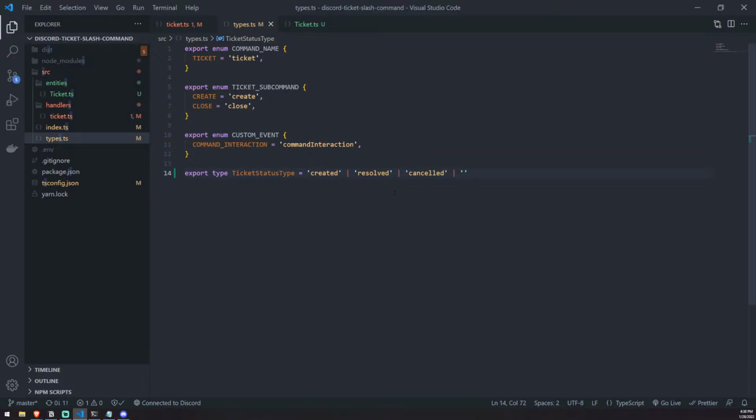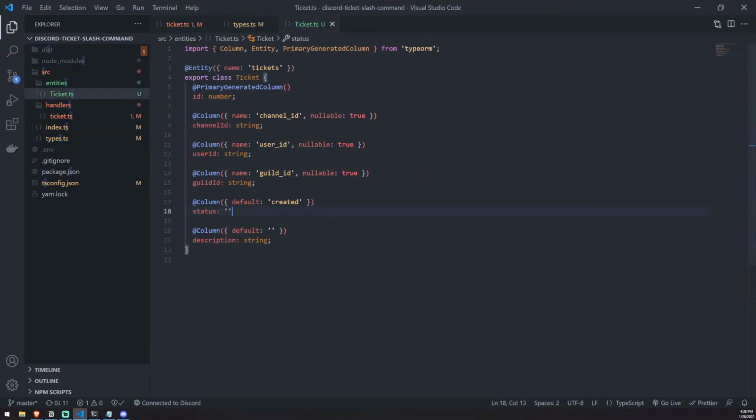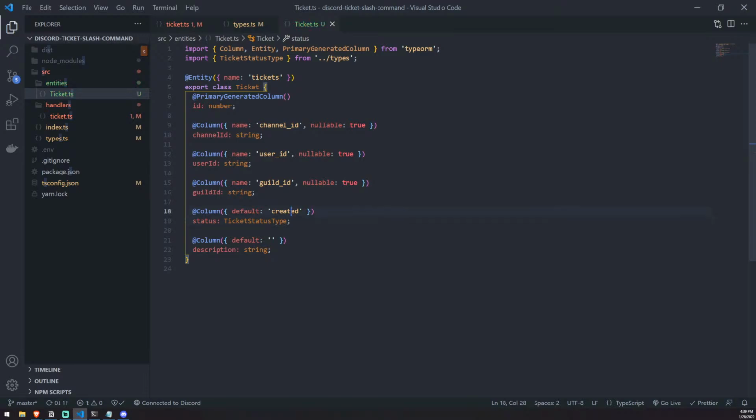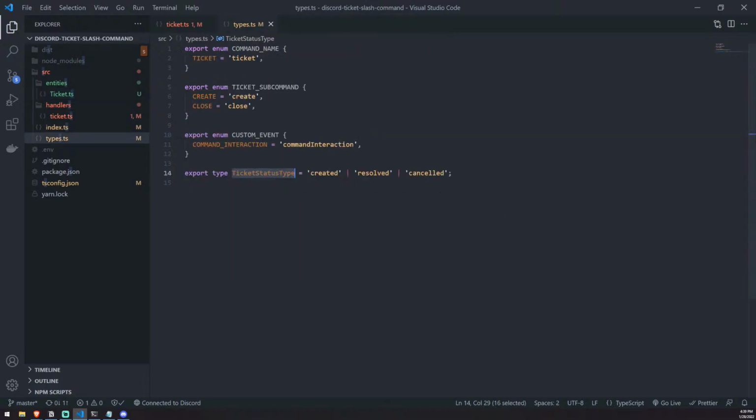What other statuses could a ticket have? Yeah, I think that's it. Created, canceled, resolved. We'll use those for now. Let's import that type. So by default, the status will be created. Okay, so we have the ticket status type now.